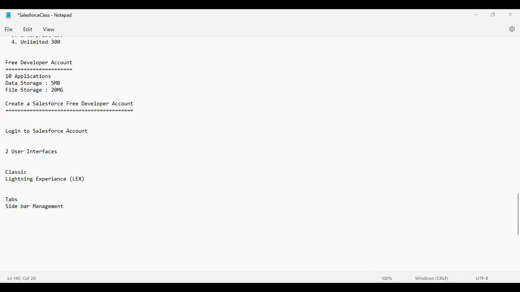So go to login.salesforce.com, and you will have to give your login ID and password. So this is how you do the login. Hope you are able to see my screen.